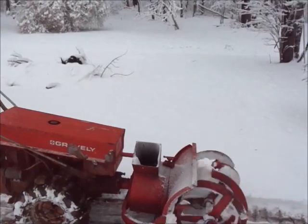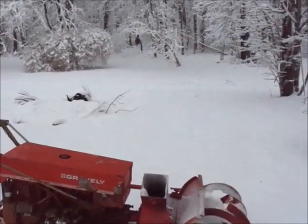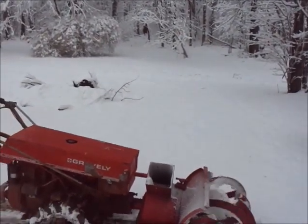Well, it seems like that works pretty good, even in the heavy wet snow. So, alrighty, take a couple pictures. Probably gonna get the 408 out and do the front walk. So, later, guys.